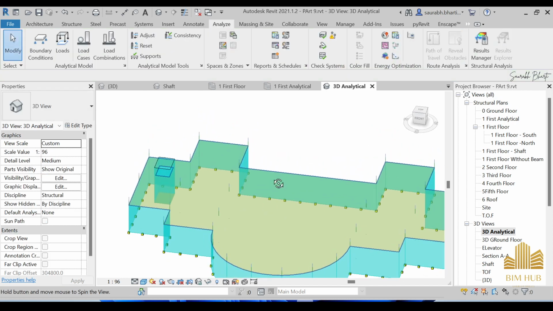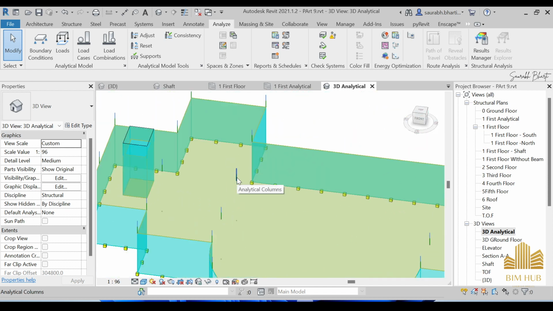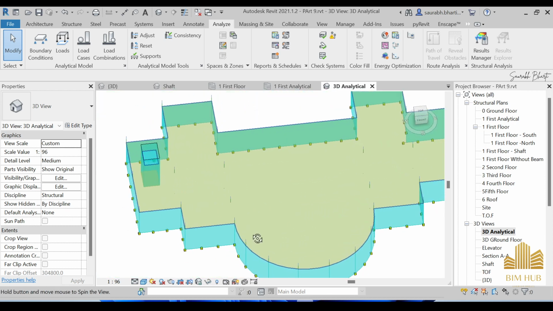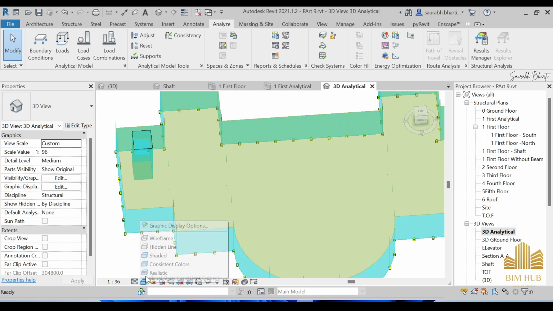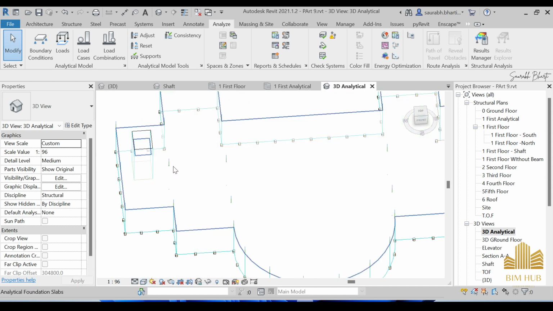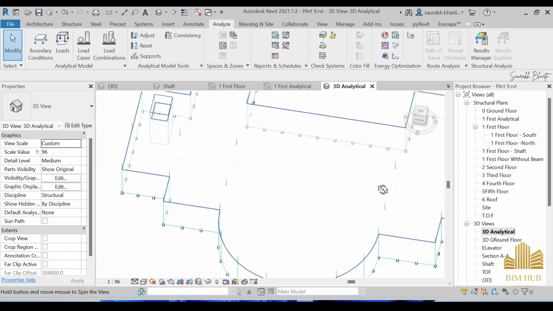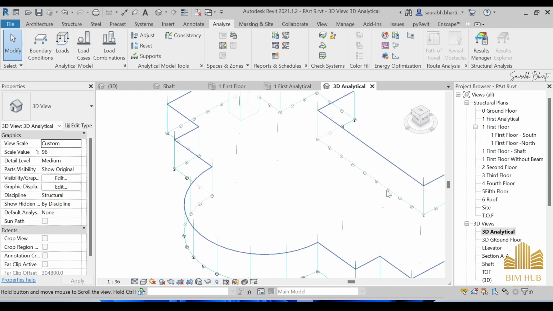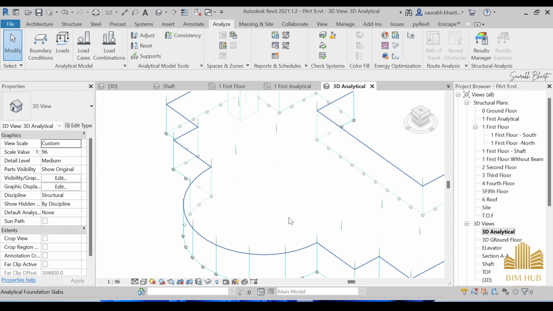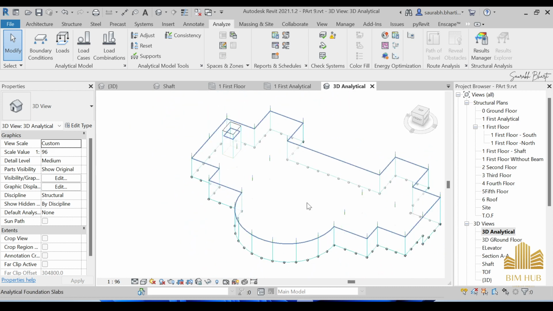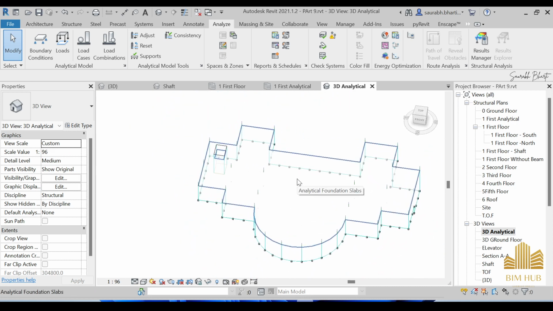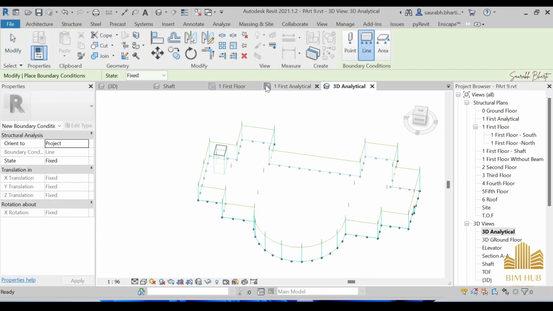After that, we have to apply the support to our column. As you can see from here, if you go to hidden line view, over here you can see 1 2 3 4 5, and there's one more over here, that is 6 of the columns are left. And on those columns we have to provide the point support.